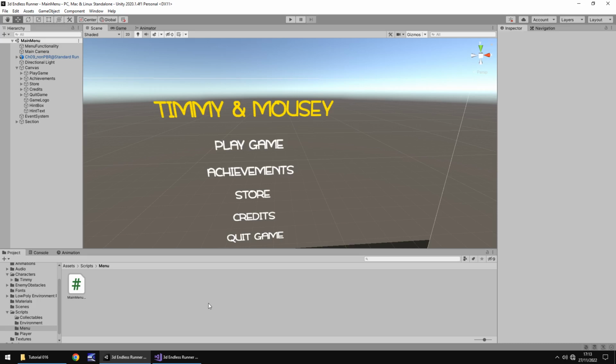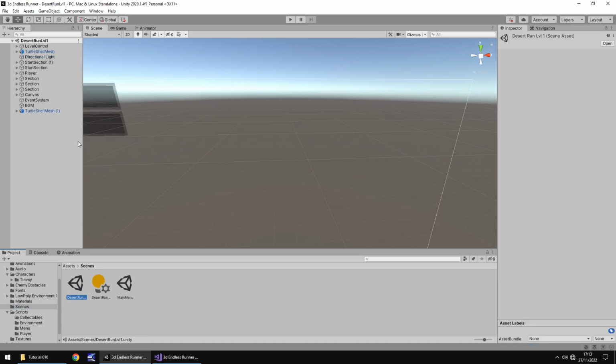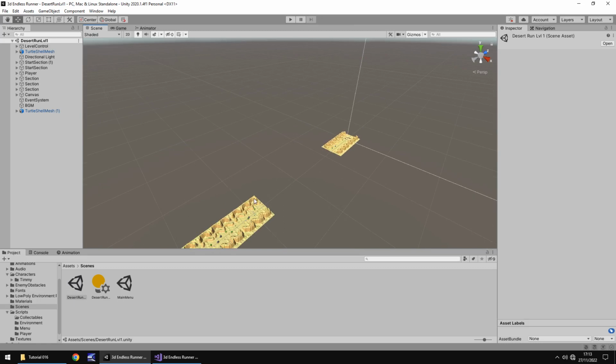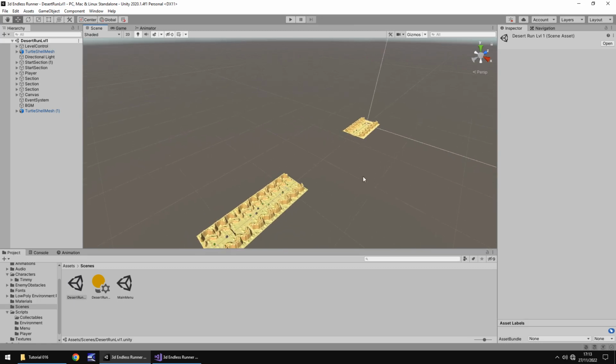So next tutorial, we are going to implement some jumping mechanics. So obviously at the moment, our main level, if I go to it here, we have a log which we cannot jump over. So we need to implement a way of jumping, and we're going to do that using the spacebar. So yeah, next tutorial, we're going to implement those jumping mechanics.